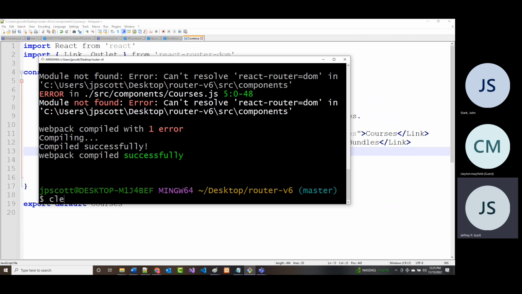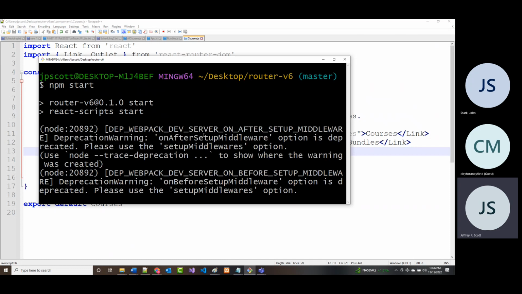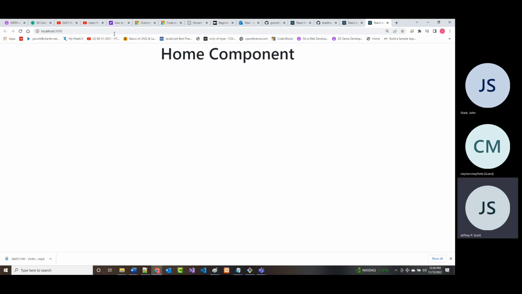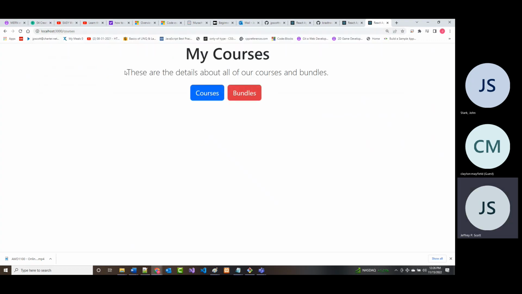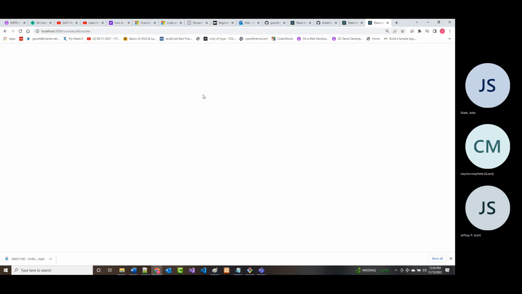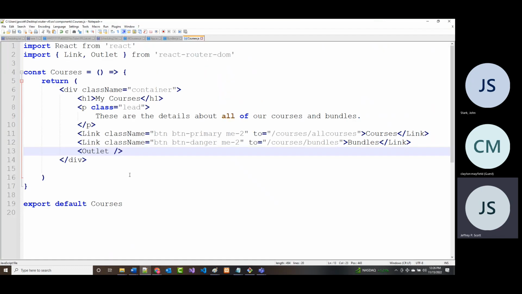All right. I like to clear out of this and run it so it looks clean, so if anything does break, I'll know right then that it broke there. So we're coming in here. There's our home component again. And if I go out to courses, now I get this. And if I click the courses, well, something screwed up because it's not showing. So let's look at the bundles. Nothing showing there. So I'm going to go back and take a look at what I've got, because when I go to all courses, it should be showing me every one of those courses, which it's not doing. And when I go to bundles, I believe it should be showing me those, just the two things, and it's not. So I'm going to go back and look at both of those files to see if by chance I made any mistakes when I keyed something in.